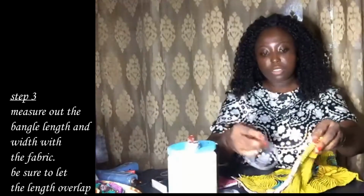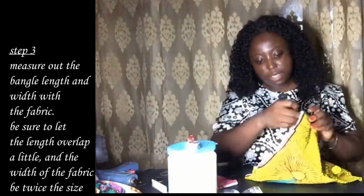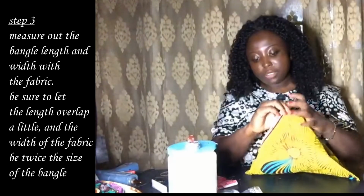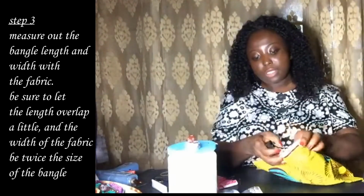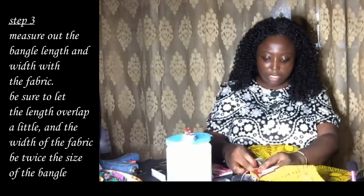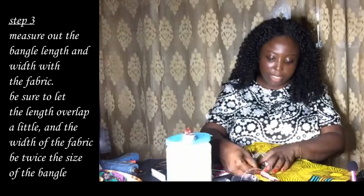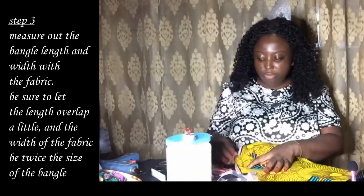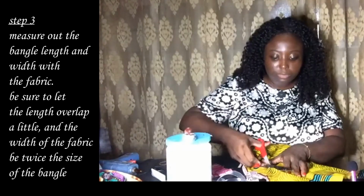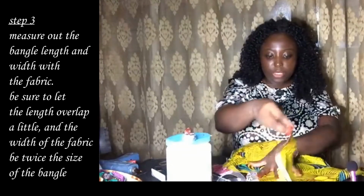So we just pick any portion, mine, to have an idea of the size of the fabric to use, and then cut. Mind you, the size of the fabric should be twice the size, because we are winding it inside also. Just confirm to make sure that this one is going to take like two sizes, so like twice the size. We just add a little more for error. Okay, this is for one.